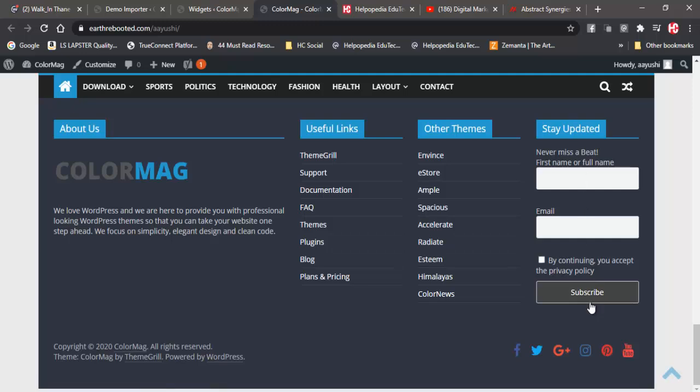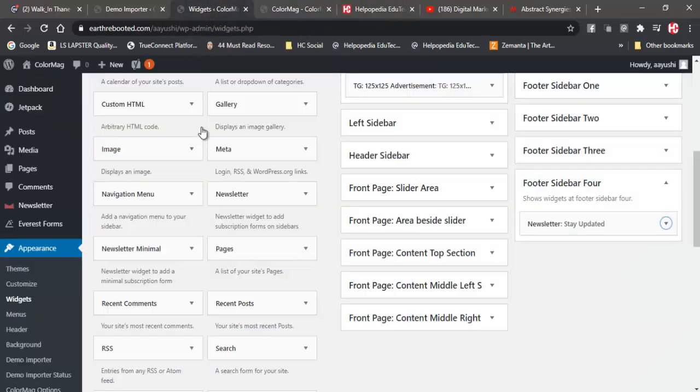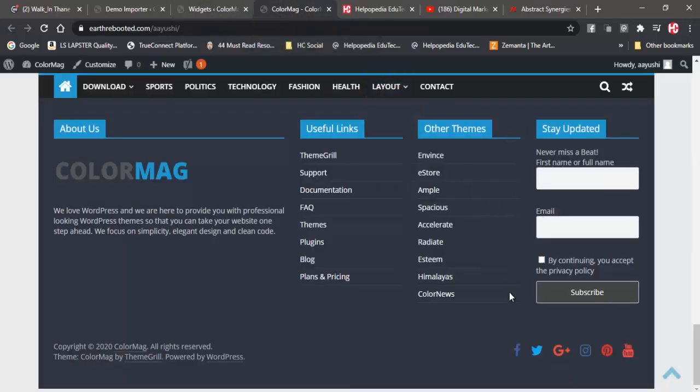So like this I can add whatever I want. So whatever existing widgets are there, those I can add. So these are all existing widgets which I can add. So these are the plugins that I can use. So these plugins, we understand, add functionality to our website. So now this is a very good functionality where people can subscribe on our website. So this plugin, this facility is added.